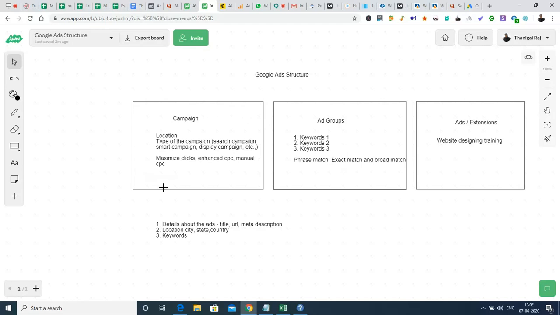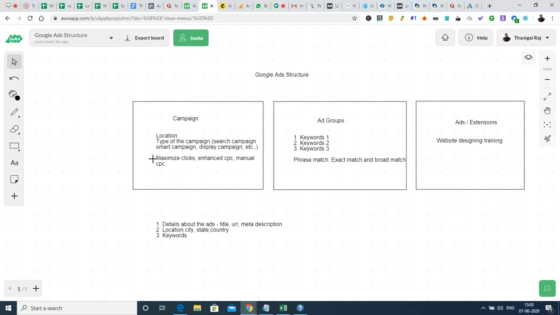So the campaign level is the master level configuration for ad groups, and the ad group is the master level configuration for ads and extensions. Suppose we have chosen some 10 or 20 keywords, and for those we create some advertisements. All the advertisements inside this ad group will be running for all these 10 to 20 keywords. We cannot configure that two ads run for two keywords and three ads run for three keywords. Those kinds of configurations are not possible. Hope you understand, this is a master configuration for ads and extensions.